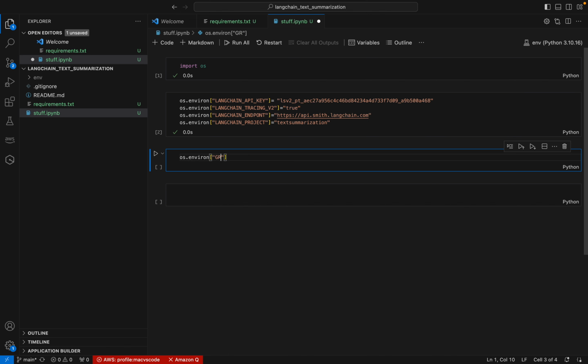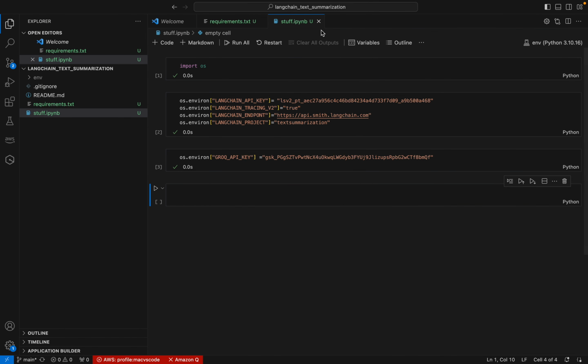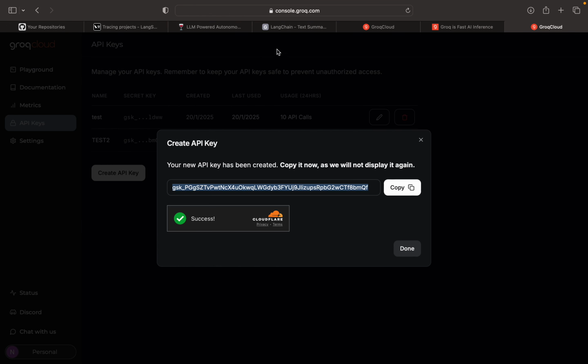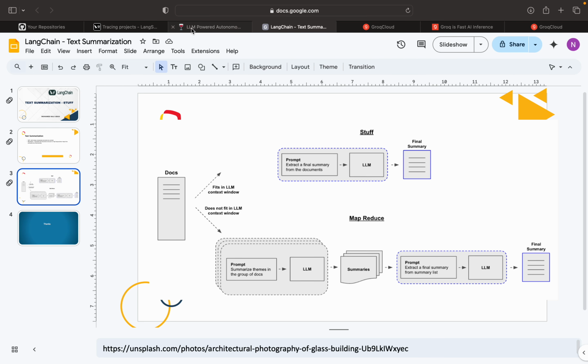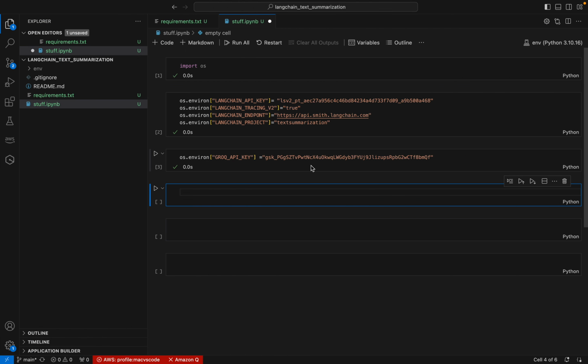And here I can give the Groq API key. So this is our Groq API key. Okay, so let me restart it again, save it, just closing it. Somehow the auto complete is not working, so let me run everything there. Okay, so everything is ready, and what we are going to do is summarize this particular web page. So let me copy this and put the URL as this page.